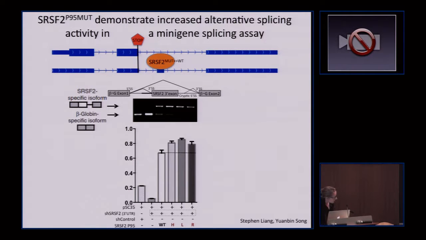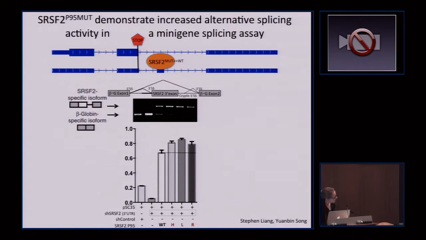In the first condition, the cell was transfected with the minigene plasmid, showing predominance of the lower isoform. When we knock down endogenous SRSF2, we see even more of that isoform. Overexpressing wild-type SRSF2 shows a shift where this exon is specifically included. When we overexpress mutant SRSF2 at the same levels, we see increased inclusion of this isoform, suggesting that mutant SRSF2 binds more to this alternative exon than wild-type SRSF2 protein.